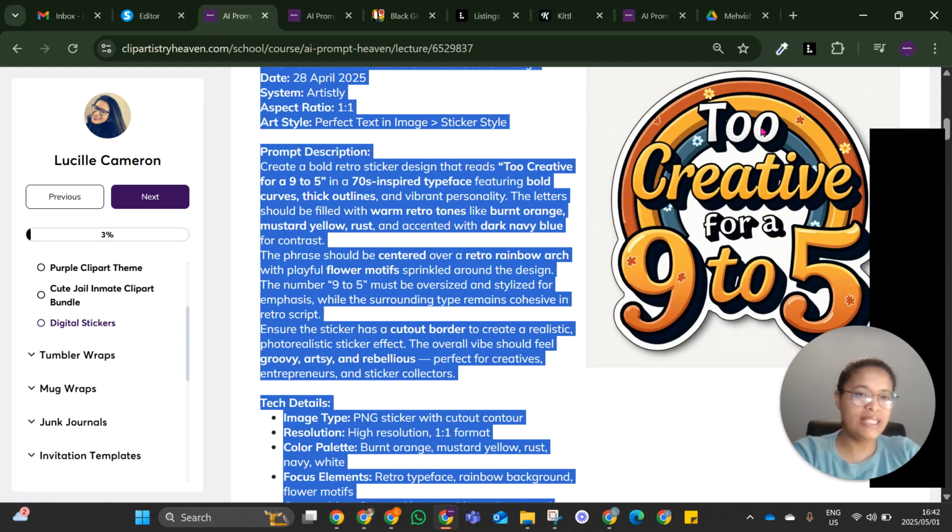So if you go back, it says here, "Creator for 9 to 5." This is basically aimed at creative people who, if you know anything about us, want to work when you feel inspired or you see something you want to design. So the whole traditional 9-5 doesn't really work for us, because in my case, if you feel like designing or you're just flowing with ideas and creativity, a 9 to 5 is not for you.